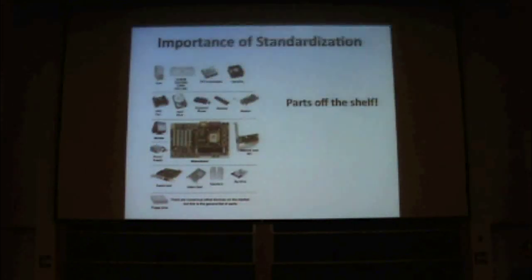And this is important because just like with the computer, you want to be able to go to Radio Shack and pull parts off the shelf and know that any one part can function with another part, so you can combine them together like Legos. If you can't have this ability, you're like a Mac computer, where the Mac's great if it works and you have a Mac store, but if it breaks, you have to take it to the Mac store. You can't just go to Radio Shack and take a part off the shelf and plug it in.